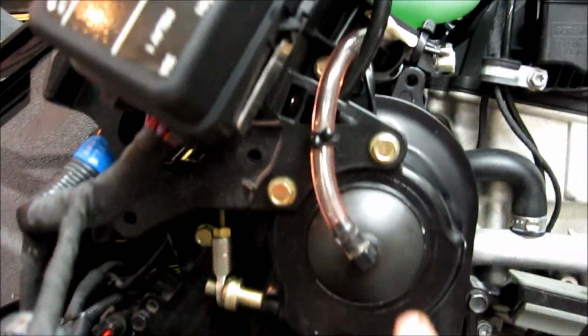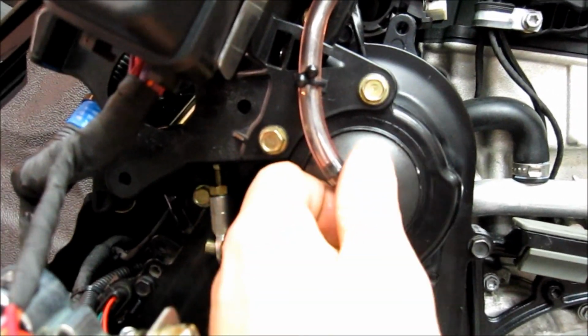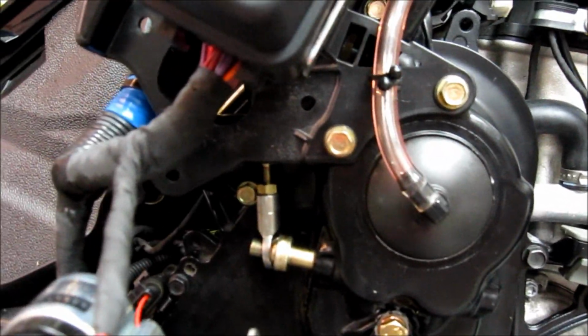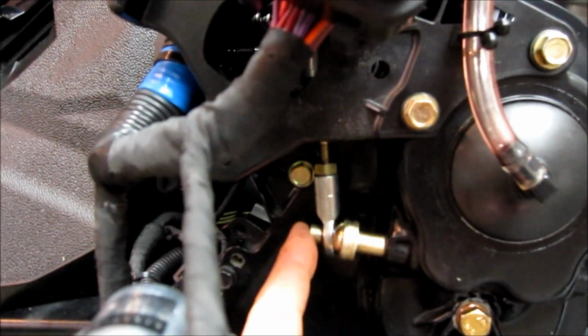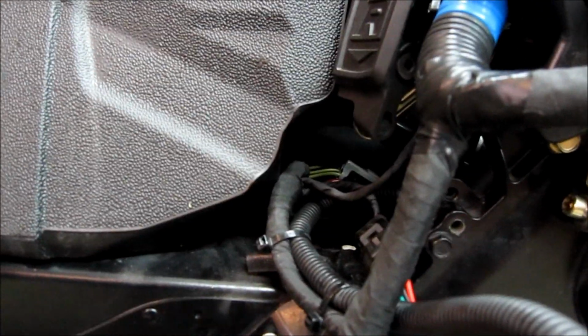It's not very much. Now you want to make sure that after you fill it full of oil, you put your vent cap, fill cap cover back on. Aim this up into the back where it is in the stock position. We have our bolt back on here for our reverse lever. We have our speedometer pickup plugged in.